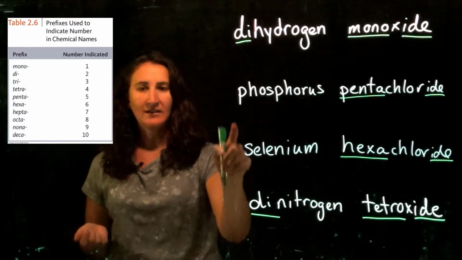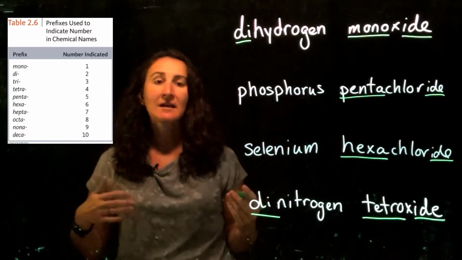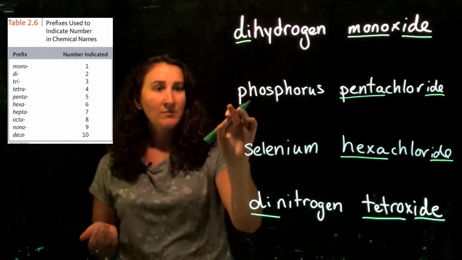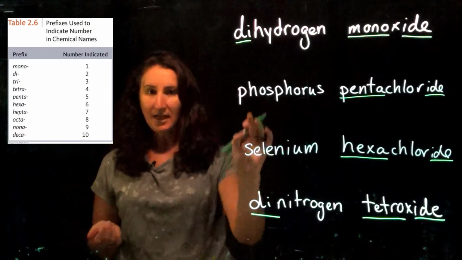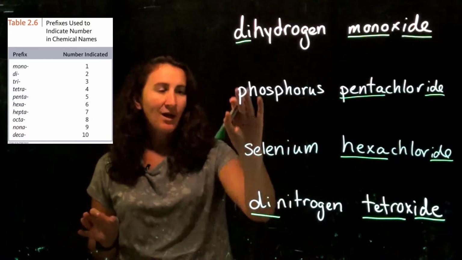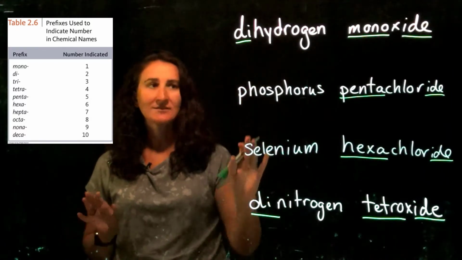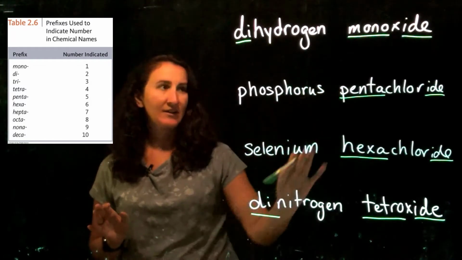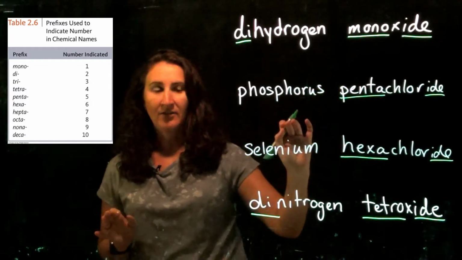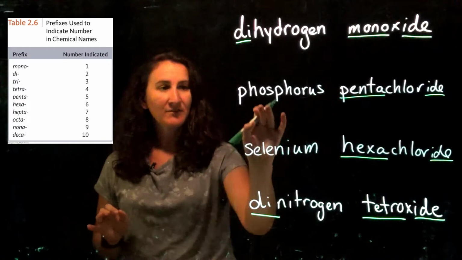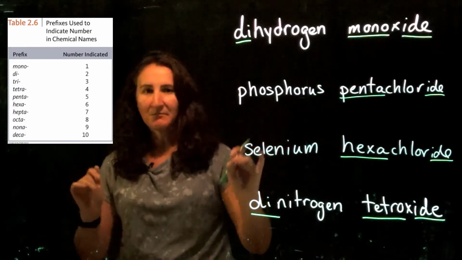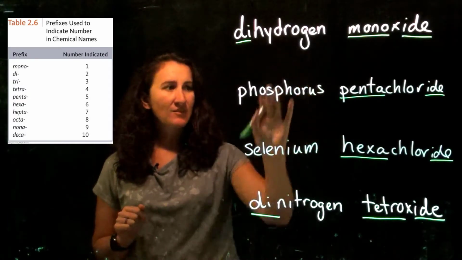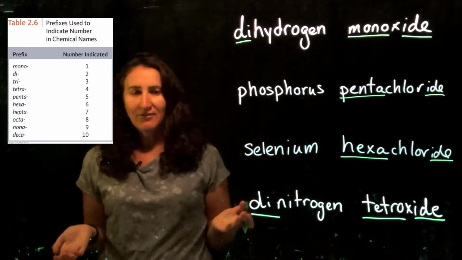There's nothing on the front of these, but that's because we're going to learn that that is an understood mono. So whenever there's just one of that atom, that just means one. We're just going to ignore it. Okay, so everything else has to have it on there. If it's on the second element, you still need to put the mono on there. But if it's the first element, that name doesn't need a mono. Okay, so it's got these prefixes. So why does it have the prefixes?